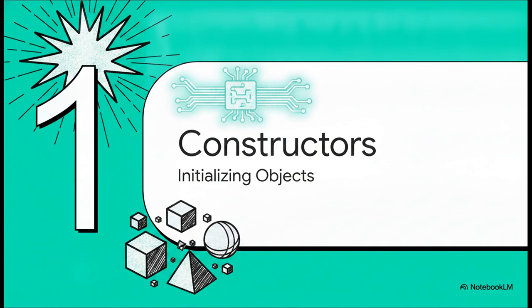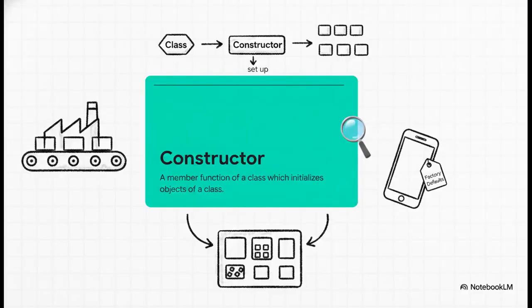Section 1. Constructors, or the birth and initialization of objects. Let's start right at the very beginning. Every object needs a starting point, right? A moment where it basically springs into existence and gets ready for action. Well, in the world of C++, this critical moment of birth is handled by a special function called a constructor.